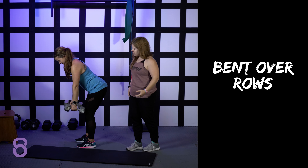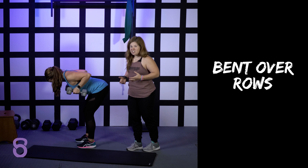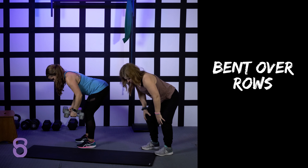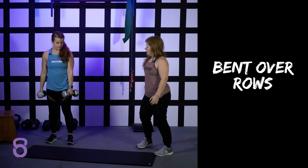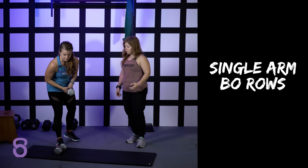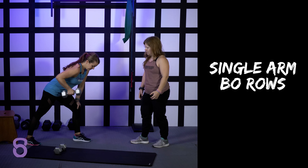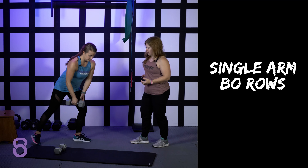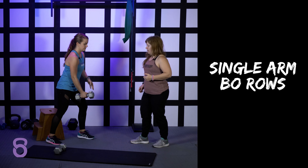When you hinge to 90 and do it, that's usually when the weights are a little bit heavier and you're trying to just get them right off the floor and pull straight up. Go ahead and put one of the weights down. You do single arm rows where she's got a split stance using her opposite hand on her knee — same thing, pulling the weight towards her rib and driving her elbow straight up behind.